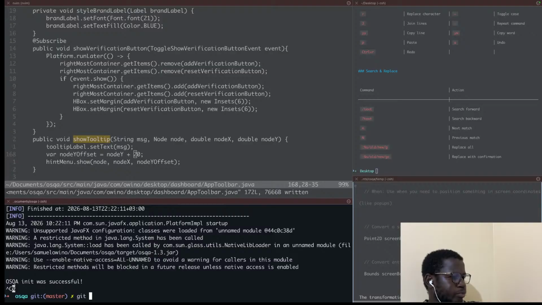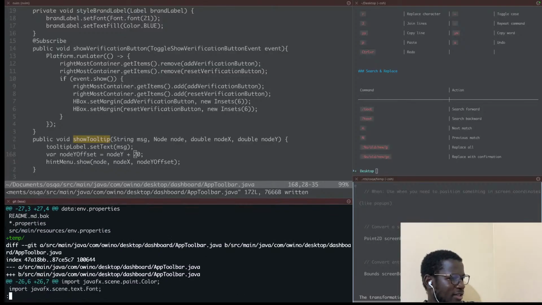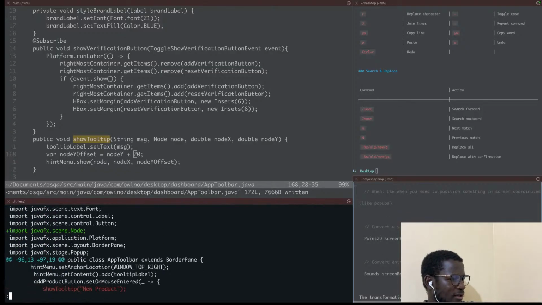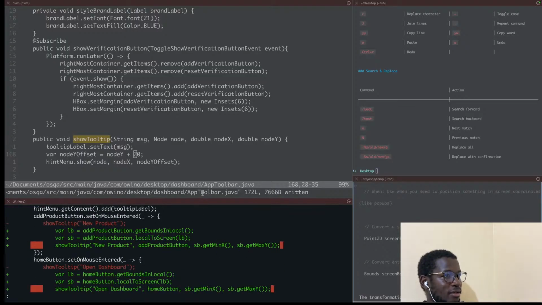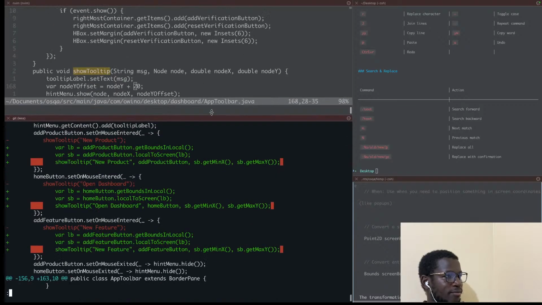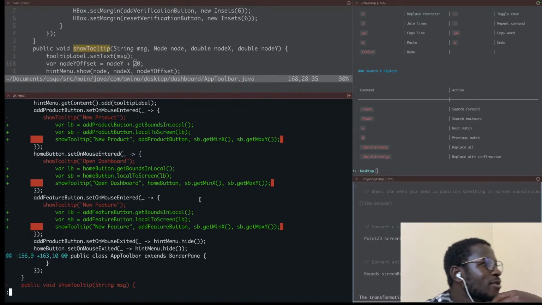So let me just look at the diff again. So we have the node. We're adding that.